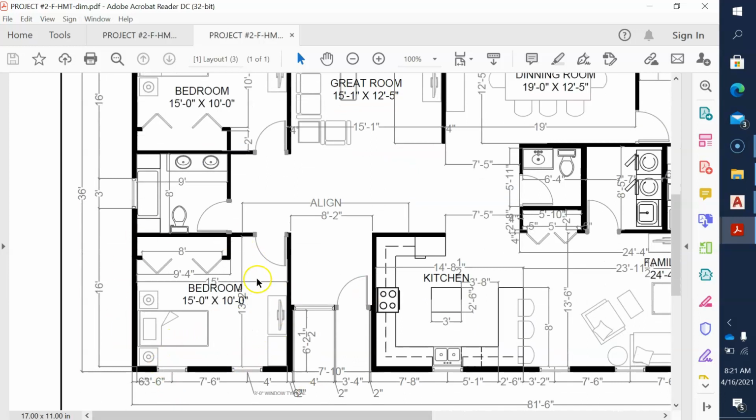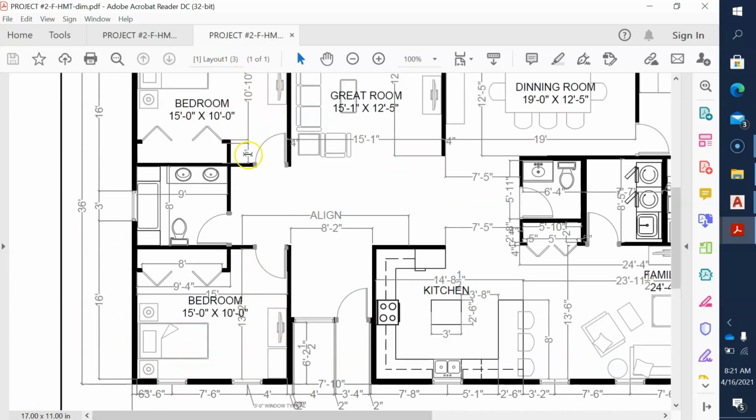So remember, this and this are mirror images of each other. So I gave you a little slightly different measurements for this than for this, but we'll be able to figure this out. So we know it's 10 feet 10 inches to the closet, a 4-inch wall, and then 2 feet. So let's start with that.